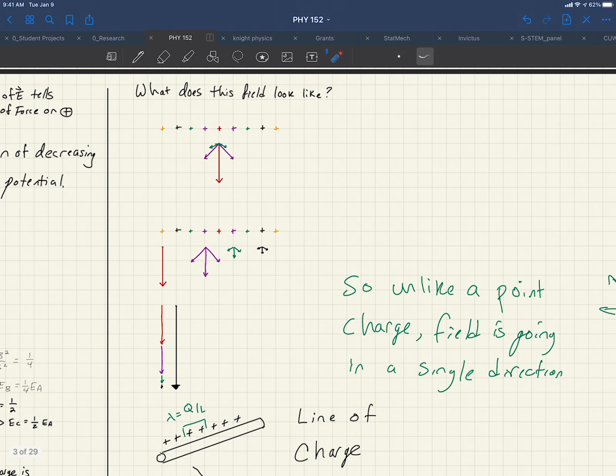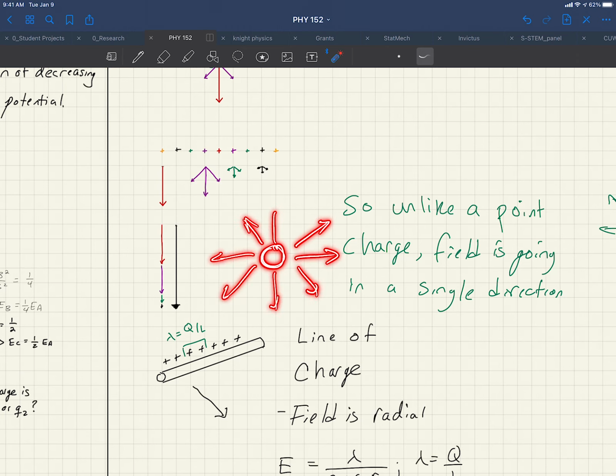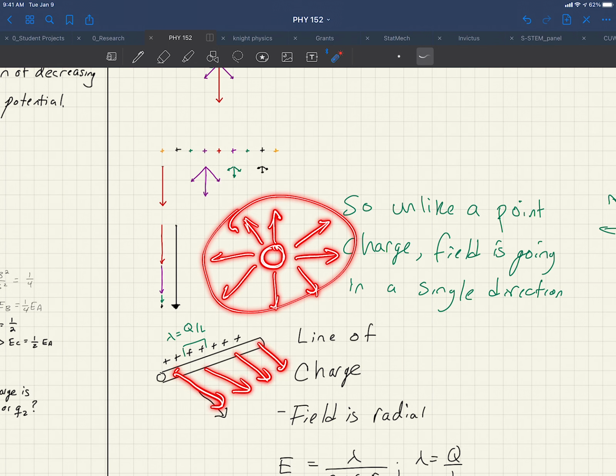And so if this collection of charges were just on a wire, meaning it looked just something like the following, that field would be spreading out. And if we were to look just say down this direction, so we're just looking on the pipe side of it, you would get the field just spreading out radially again. But it's not spreading out in the same way that a point charge did. So this kind of looks like a point charge, except it's coming out like spokes off an axle in all these different directions.